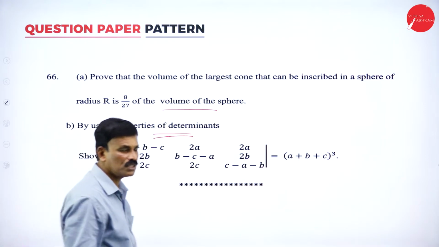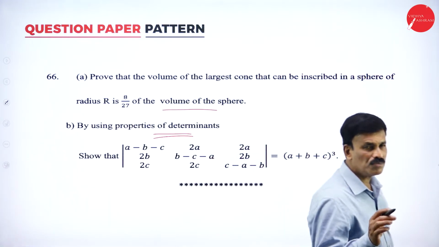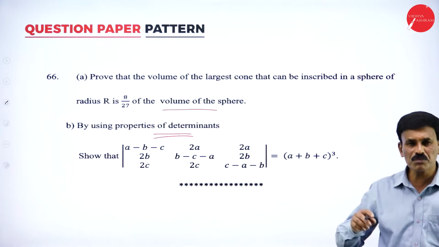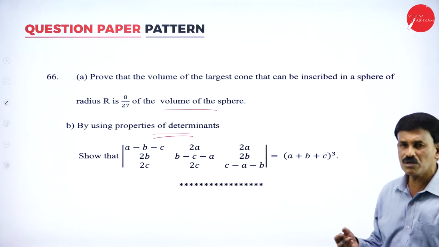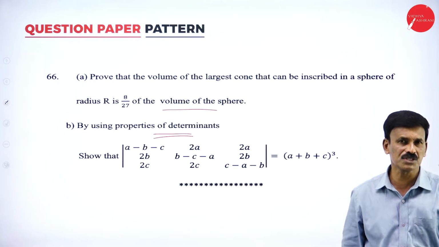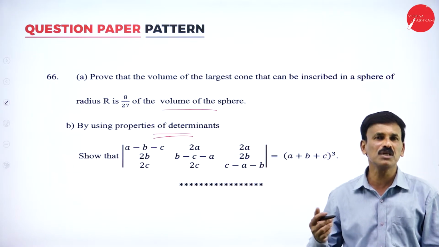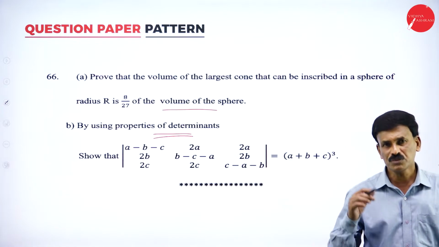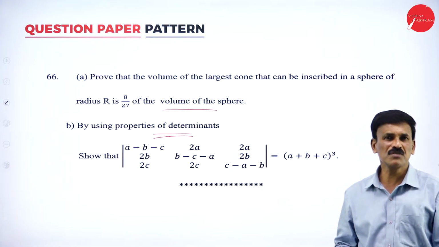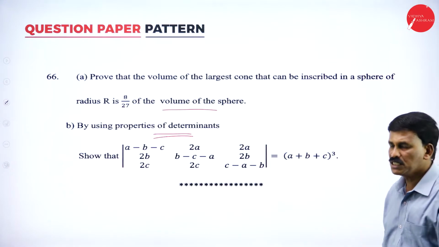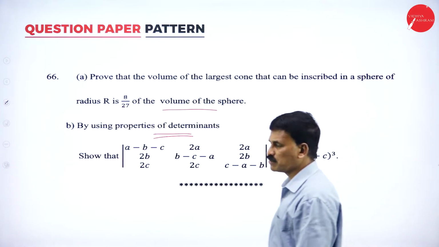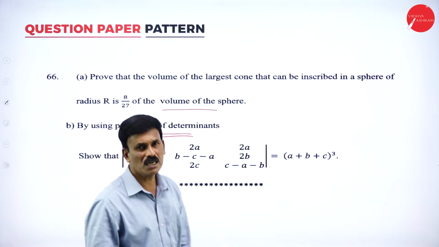Definitely you can expect one linear programming problem, one problem based on properties of definite integrals, and one problem based on maxima or minima or application of derivatives. Corresponding to that, you may expect a 4 mark question from determinants, properties of determinants, continuity, and problems based on finding the inverse using the Cayley-Hamilton theorem.